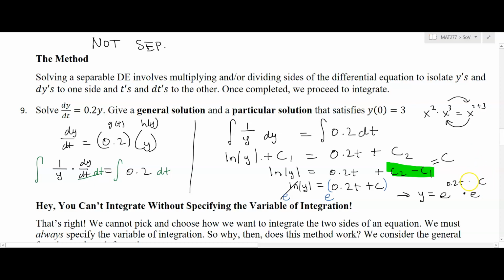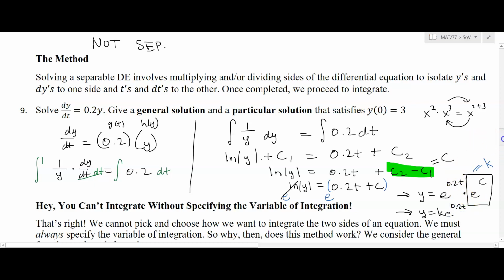And the reason I want to do that is because here I have a constant raised to the power of an arbitrary constant. And that itself will be a brand new arbitrary constant that I'm just going to label as, well, I could relabel it as c if I want to, because ultimately we're not going to ever go back to c2 and c1, but just to differentiate it from the different constants, I'll call that k. And my final answer is y equals k e to the 0.2t.